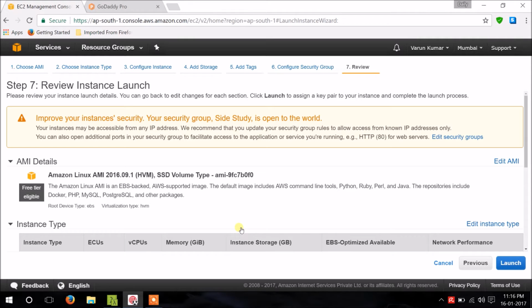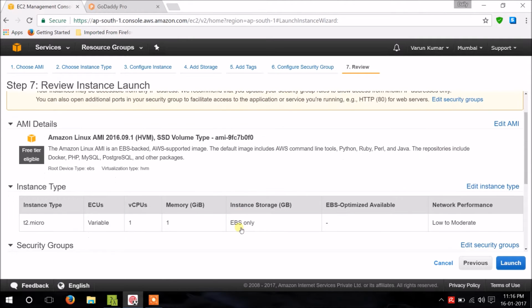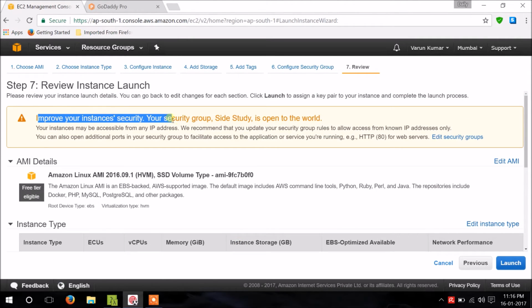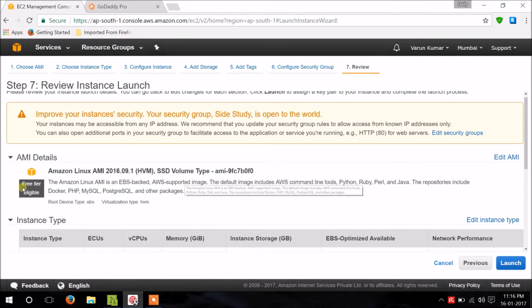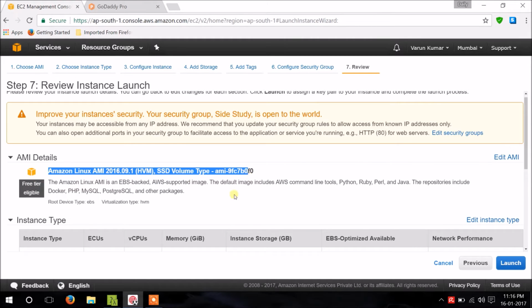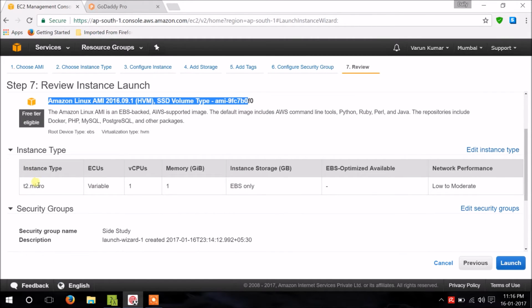So now we can review all the options. It's giving a security warning because we have given SSH as anywhere. We have chosen the Linux AMI as our operating system to be run on the server side, and we chose the T2.micro instance with 1 CPU, 1 GB of RAM, and EBS storage.